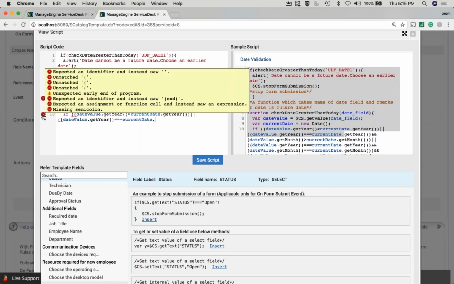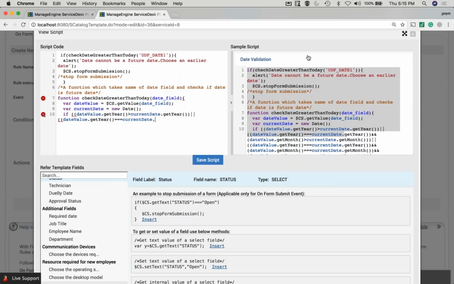So if you've got a developer who can assist you with this, you can get in touch with them in your office, or otherwise, we also have script masters available in our support team. So if you need some help with the scripts, either with the field and form rules or with triggers, you can always reach out to us. We will help you with the hard part. We will give you the script for your requirements and make it work your way.